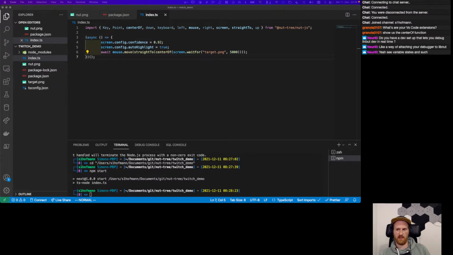This is basically a combination of hooking up GDB to the node process you are running your test in, for example, and then you are able to add breakpoints to your native code, as long as you have a debug build of your native add-on. But that's possible, yes.